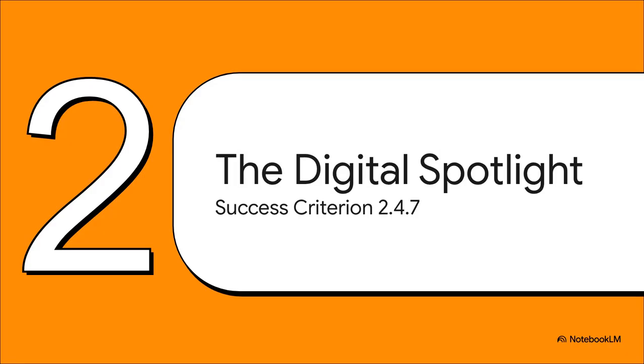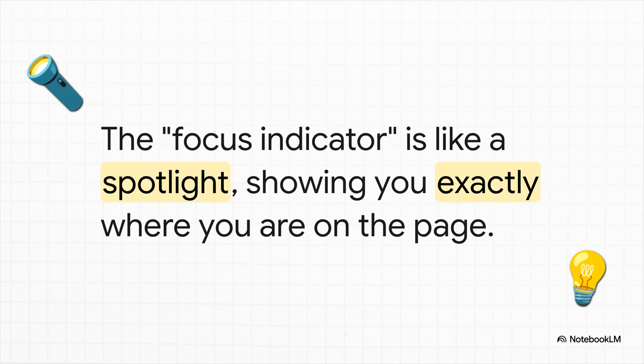But luckily, there is a simple fix for this kind of digital invisibility. It's basically a spotlight, and it even has an official name. And that's where the focus indicator comes in to save the day. Just think of it like a little spotlight that follows you around the page, lighting up exactly which button or link you're on at any given moment. So simple, right? But it is absolutely essential.